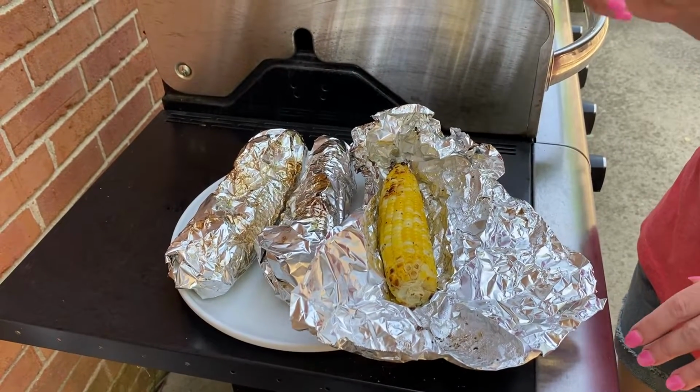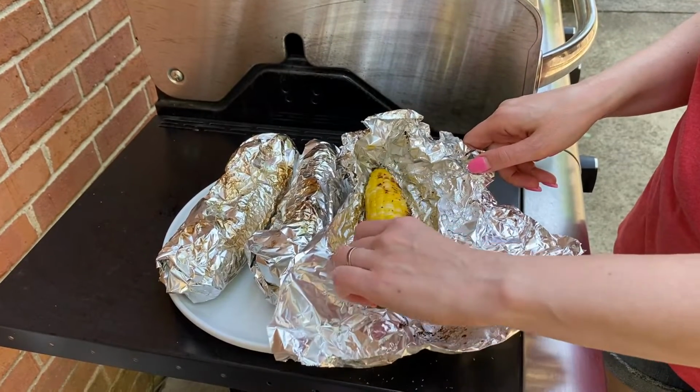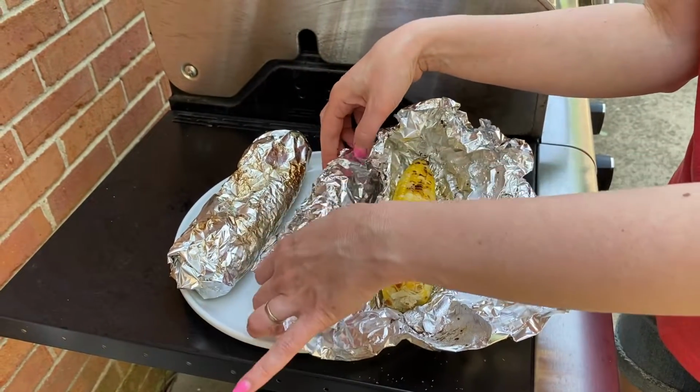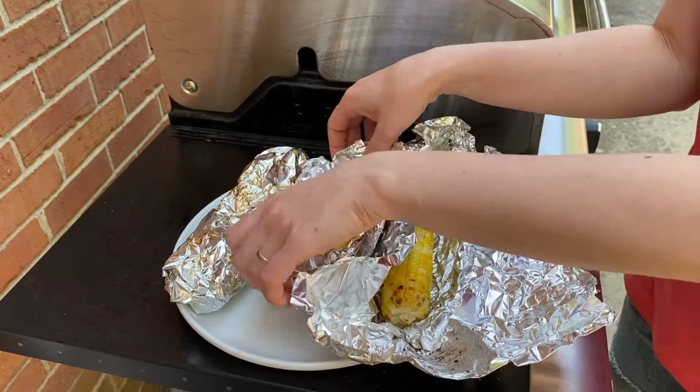I do have another video of grilled corn directly on a grill. But in foil, it really protects it from burning. So you still get the grill marks, but it's not as burned as corn is directly on a grill. And it's perfectly cooked. Look, it's so nice and yellow. Awesome.